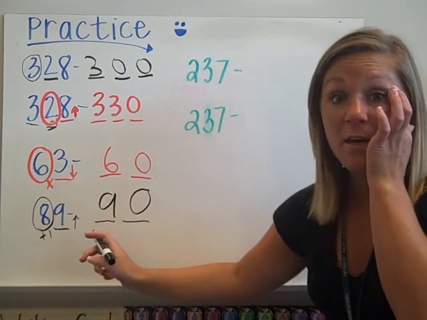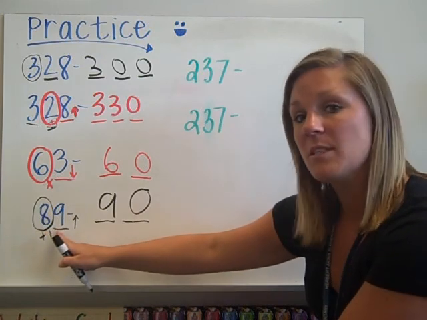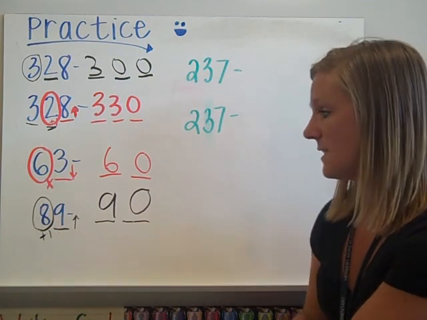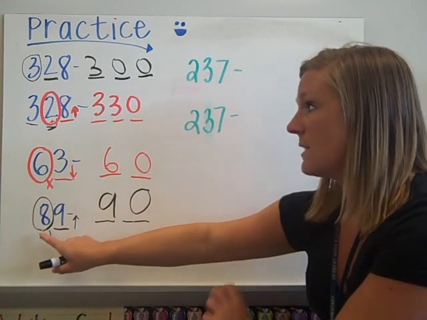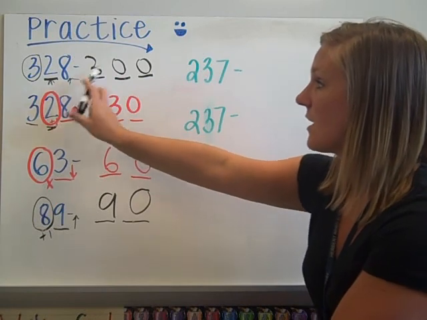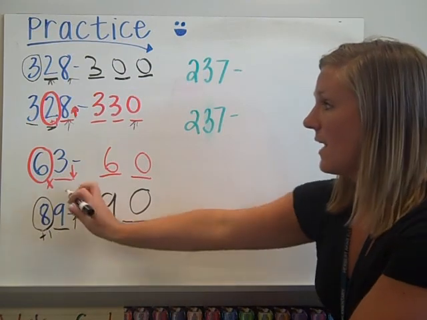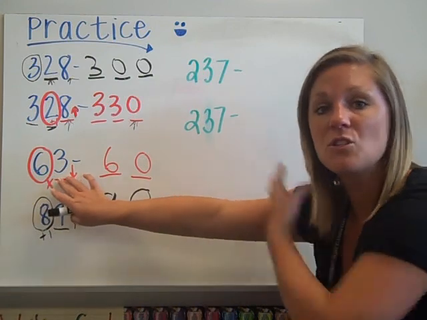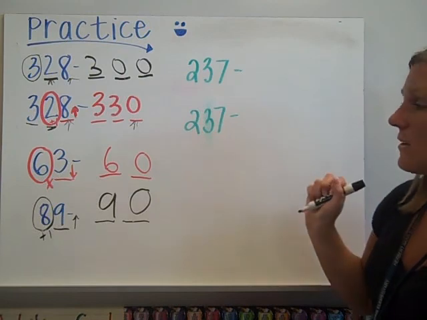Again, do not make the common error of just adding this 9 back, okay? 89 would not round to 99, okay? So 89 rounds to 90, okay? Every digit to the right of this circle will always get a 0, okay? Notice here, this got a 0, this digit got a 0. To the right of the circle here, that digit got a 0. Okay, so you're always going to be placing a 0 in the underlined number to the right. Okay, everything.